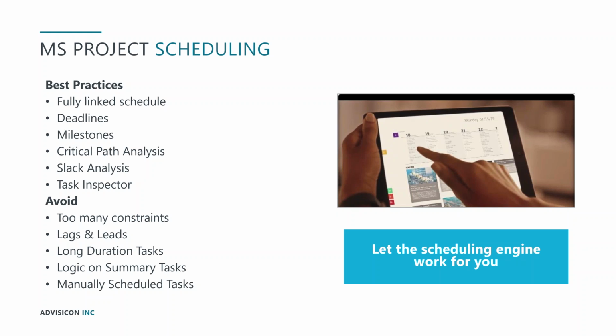Things to avoid, right? We only want to have the right links and the right constraints. Avoiding all constraints in your schedule, great, but usually not possible. But we definitely want to avoid having too many constraints. Same story goes for lags and leads. We'll talk about those a little bit more in the demo too. We want to avoid them wherever possible. Sometimes not possible to completely avoid them, but not having really long lags or a lot of them can prevent a lot of clutter and unknowns in your schedule.